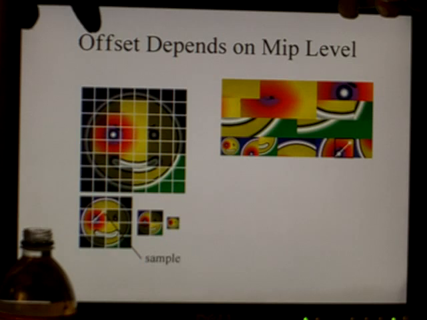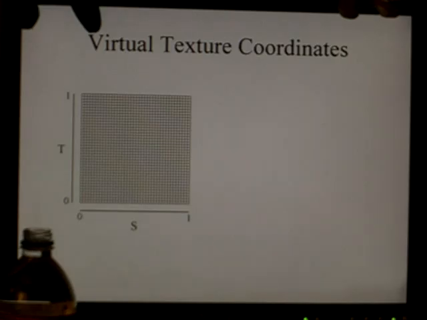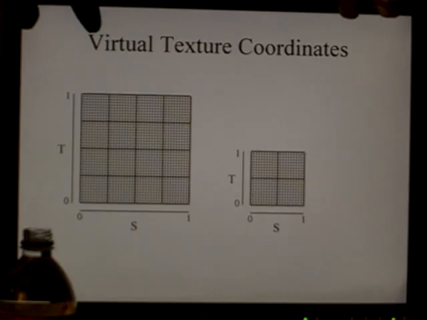If I go to the exact same virtual texture coordinate at a different MIP level, so here I'm sampling the exact same spot on the guy, you can see that the offset from the corner of the page is different. And let me draw that larger. Here's a texture, a very simple texture, and here's one of the mipmaps of it. So there's my virtual texture, and here I've divided it up into pages.